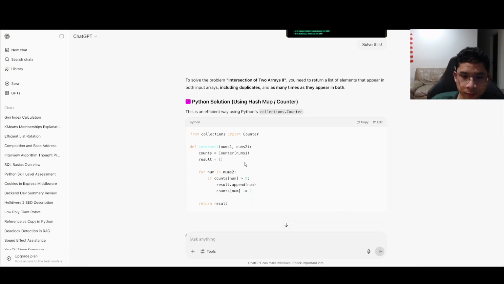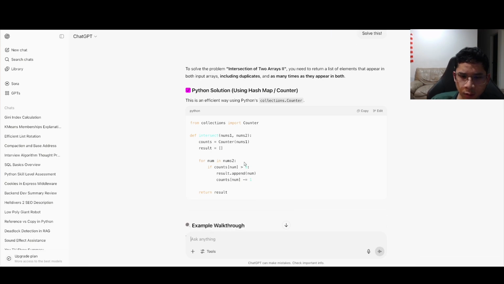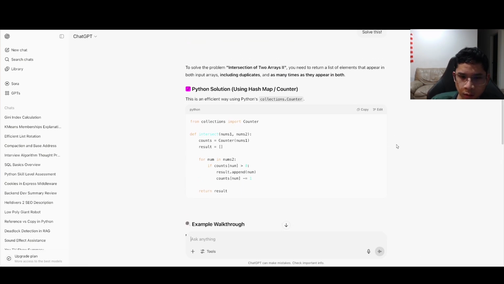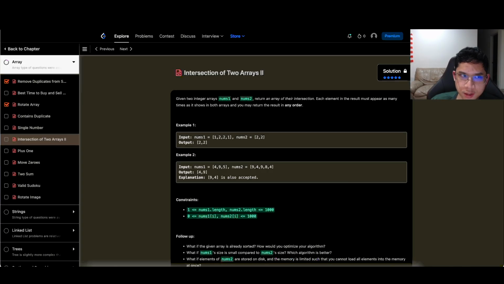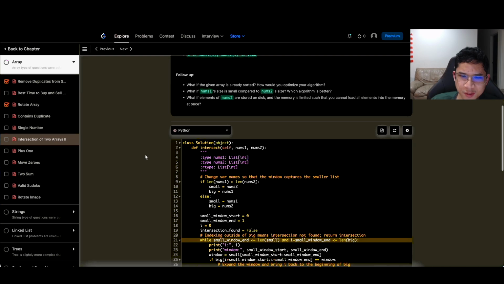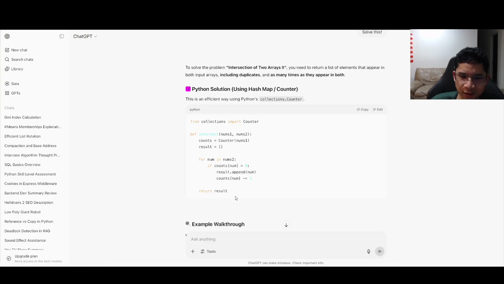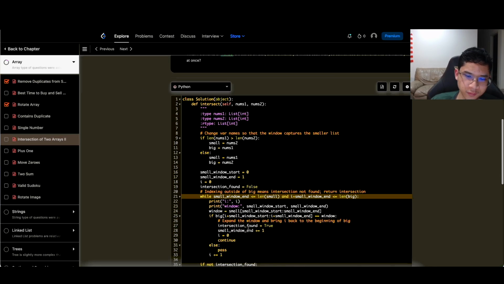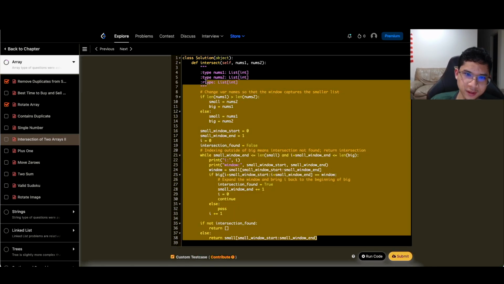So, here it is. What? Oh my goodness, yo, this is so short. Oh, it uses a Python collection. Oh. Is that cheating? Are you allowed to do that? Like if I just put this into the code, I guess I was sort of implementing a collection myself if that's the solution, right?